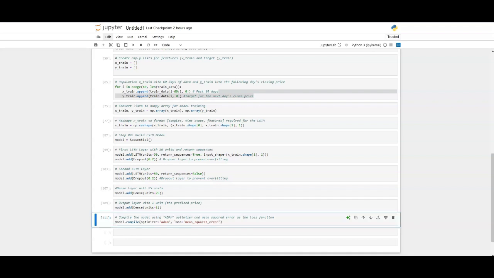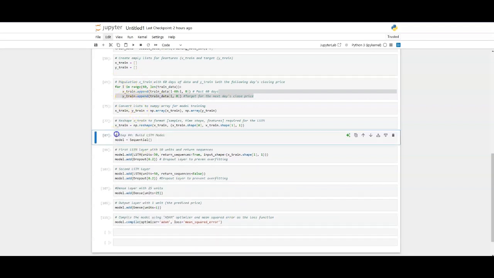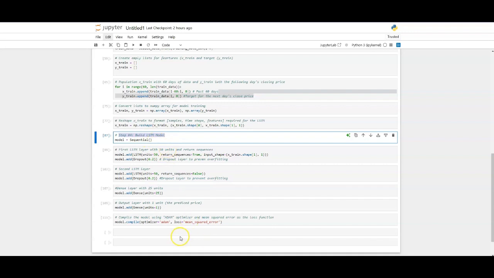And I will run that code. Perfect. So now we just did step number 4. All this right here is building the LSTM model. So now we have that done. Now we can go into step number 5.